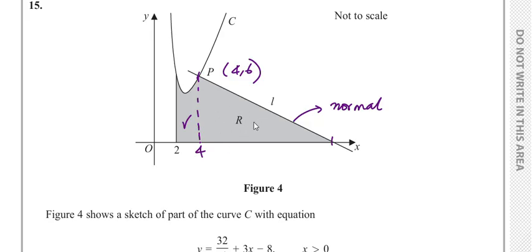To get the area of this triangle, I need to find the height of the triangle, which is not a problem because the y coordinate of P is its height. But the x coordinate of this point has to be figured out so that I can find the base value. That is 4 up to this is what? So let's focus on how to get the intercept value for the normal with the x-axis. For that, we need to get the equation of the normal. To get the equation of the normal, we need to get its gradient.